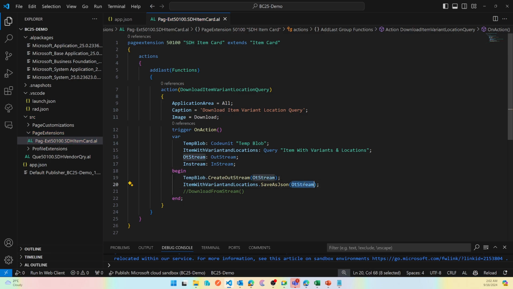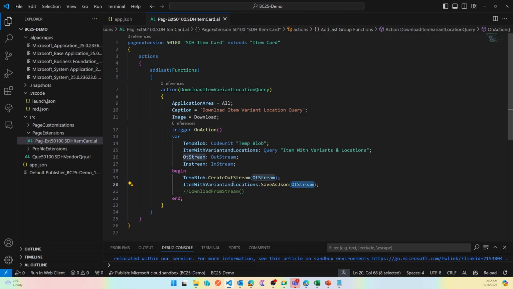Now let me try to explain it again. Outstream doesn't mean that you are sending something out. Okay, outstream means you are storing data into a stream, right?